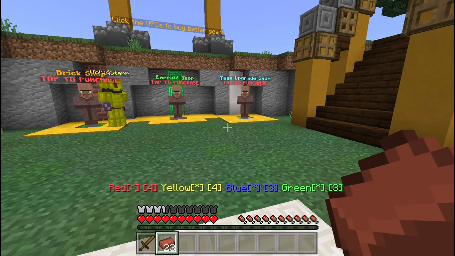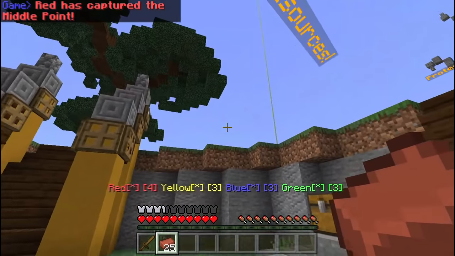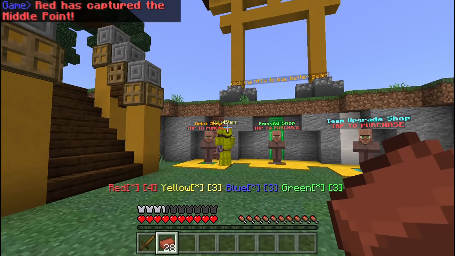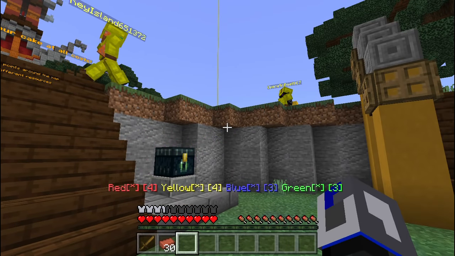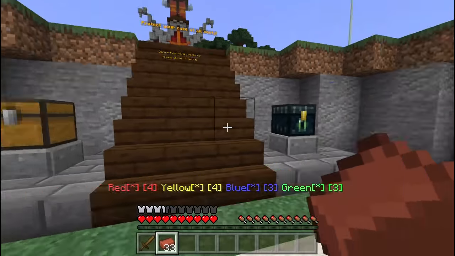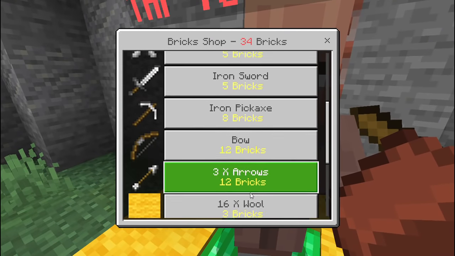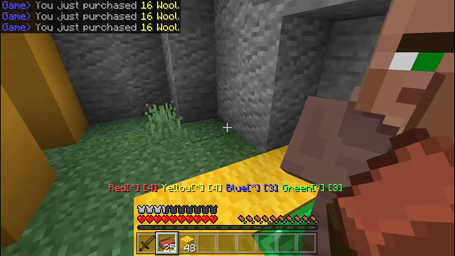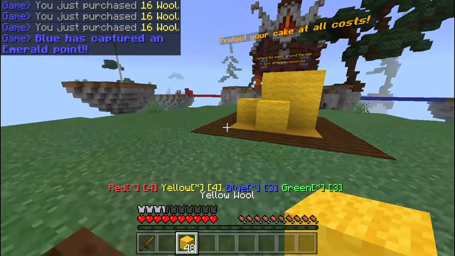So yeah, it's a bit confusing, but the more you practice and get into it, the better it gets. It's kind of worth it, you know? You're traveling like 3 blocks per second. So it's pretty good. Anyway, let me go ahead and buy a good amount of wool. And I'm not gonna try and get armor just yet, because I kind of want to save up that brick.